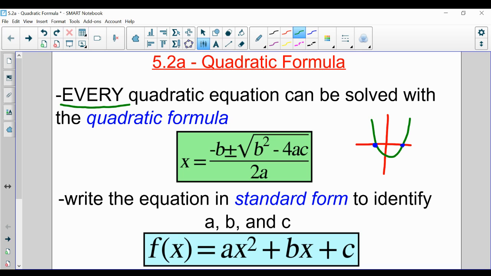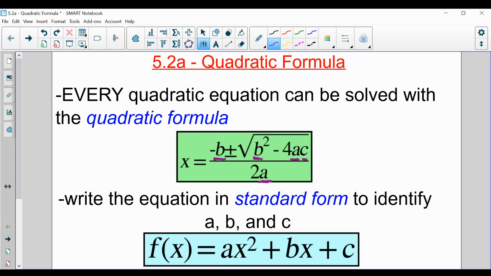The only issue with it is that it does take quite a few steps. I mean, you see this formula here. It does look kind of scary and intimidating at first, but I promise you it's not that bad. And so you'll see in this formula, there are three letters, three variables. B gets used twice, A is used twice, and then C is used once. And so to use this quadratic formula, you just need to plug in the numbers for A, B, and C.